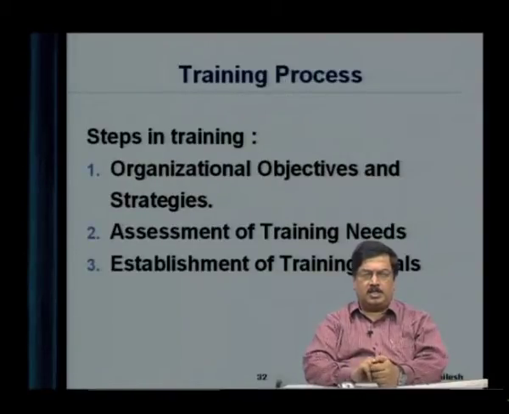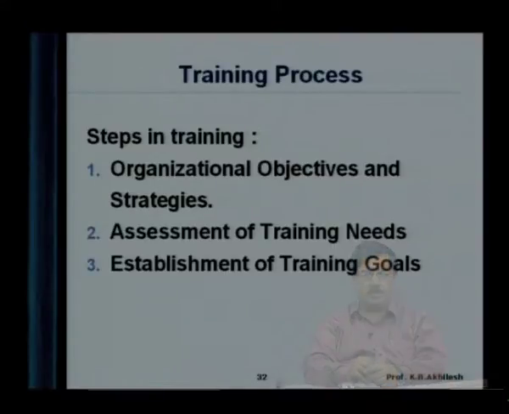So let us look quickly at the training process, which we have examined earlier, in terms of identifying the training needs. If we put it as a series of steps, we start with the organizational objectives and strategies. Identifying them means looking at both short-term and long-term goals of the organization, and understanding the priorities in terms of skill demands and skill supplies.